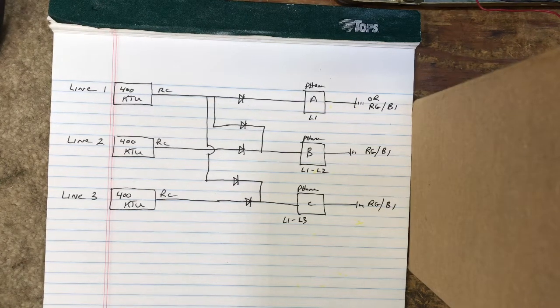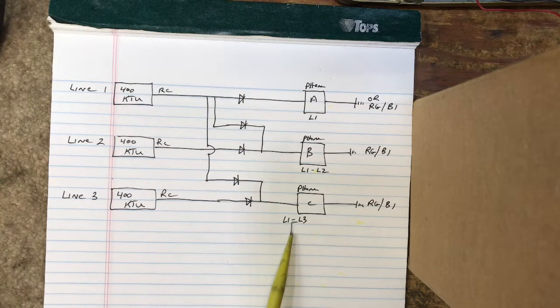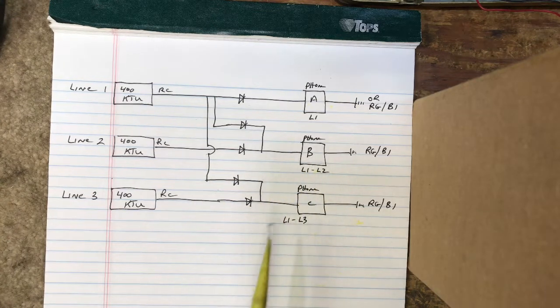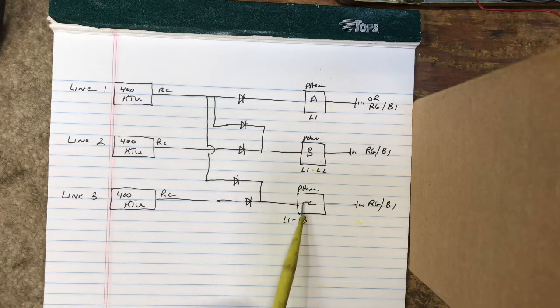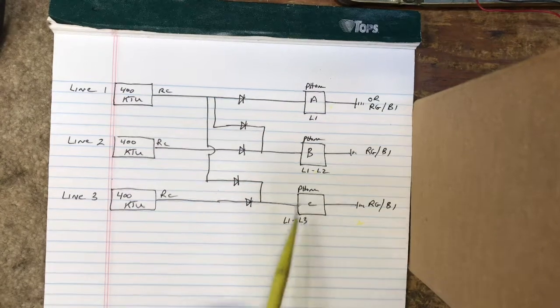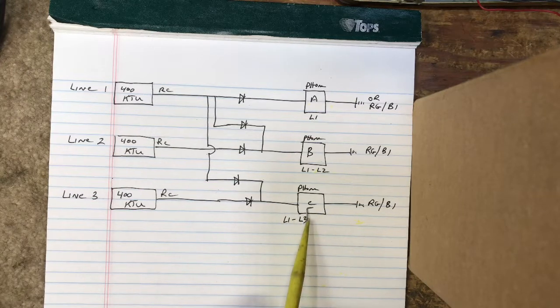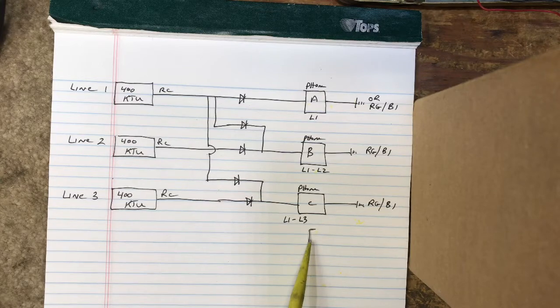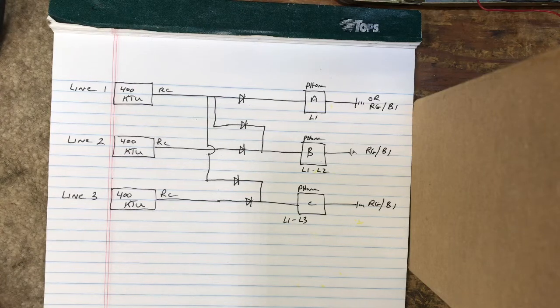Generally, in the systems I installed, if we had some situation where, for example, the C phone was the only single phone that needed to have two lines ringing on it that was not the same as the B phone, we would strap the RC leads together for line one and two and hook up that phone normally. I would take the C phone and I would not have it wired on line number one. I would wire it on maybe, we'll say, line number three, and then add a second ringer next to the telephone on the wall or in the ceiling or something like that, because diode matrices can become a real pain in the butt to take care of.